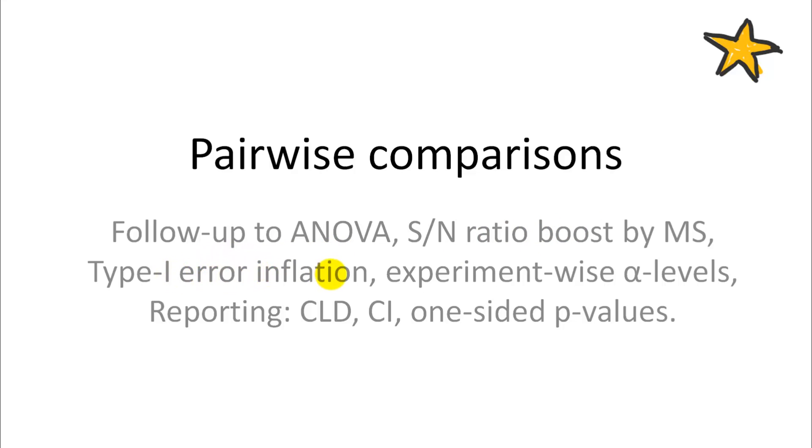But there's also a danger here that we have to consider, and that's Type-I error inflation. If you do multiple pairwise comparisons, you always have a small chance that you're wrong, and those add up if you do many tests. So we have to think about an experiment-wise alpha level. If I don't want to be wrong overall 95% of the time, we have to think about our p-values.